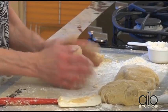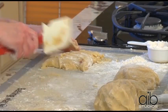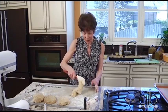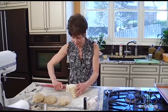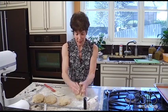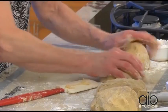So this dough will refrigerate very, very nicely for any length of time, 2 or 3 days even if you need to. And then you can take it right out and let it get to room temperature a little bit and start to roll. Okay, I'm just gonna look at my balls and make sure that they're all similar sized.